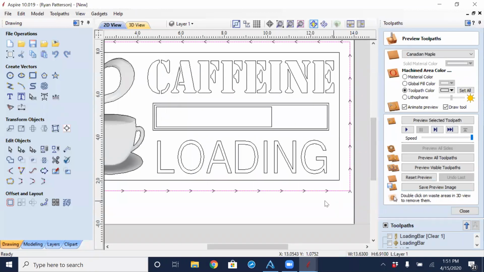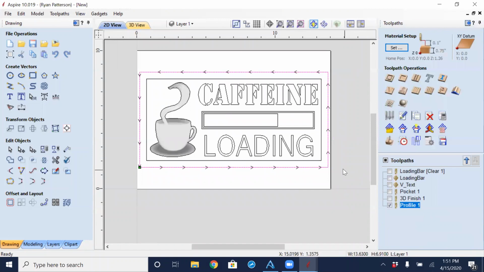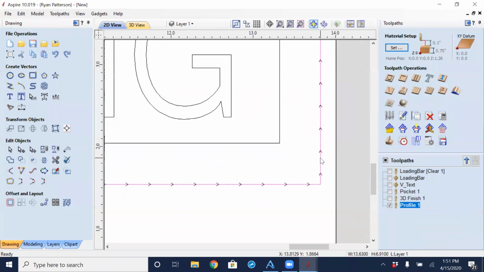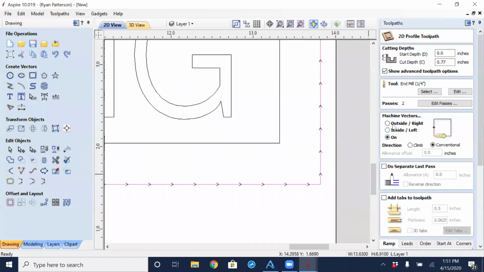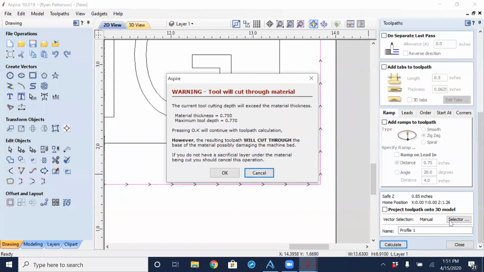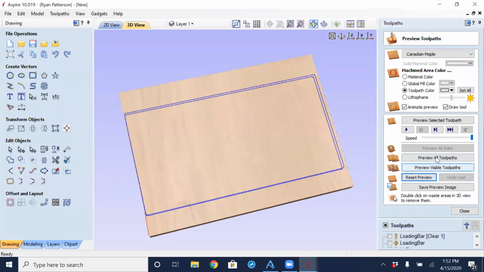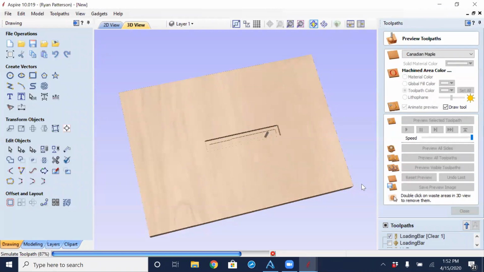And I didn't pay attention close enough. So I have that set to be cutting directly on the line. I want to offset it to the outside. So double clicking, selecting to go to the outside, and then come down and click calculate. Again, paying attention, select OK, and do a preview of all the toolpaths once more.